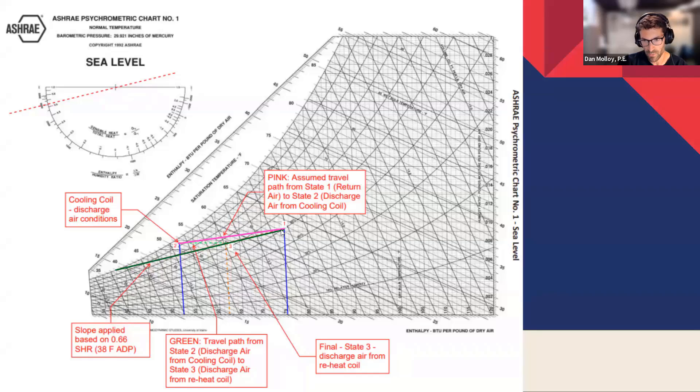The way it actually happens in air conditioning is that the coil is cold and the air is cooled sensibly, which means it moves horizontally to the left until it hits the saturation curve. And then, and only then when it's 100% saturated, it continues and slides down the saturation curve, releasing that water vapor because it can't hold it at a lower temperature. So it has no choice but to condense out. And then you end up at some point along the saturation curve. And if it's not directly on the saturation curve, that's probably because there's a little bit of bypass. So there's a number of things going on behind the scene that we're already glossing over. We just say, hey, we're at some state two. It's 52 degrees dry bulb, 51 degrees wet bulb. That's what's coming off the coil. That's the discharge condition. And now we're going to reheat it because we need to supply something along the green line.